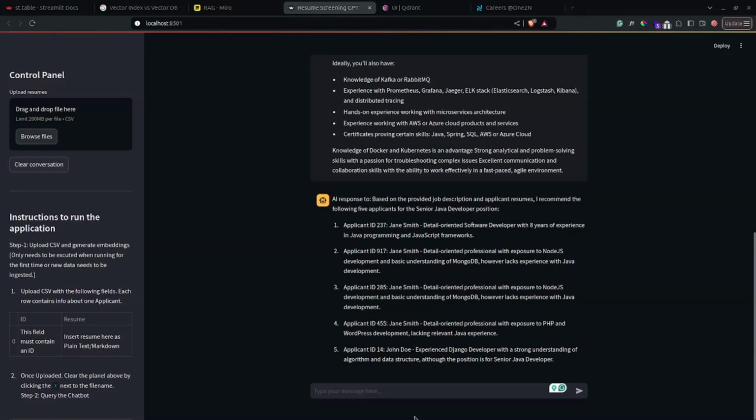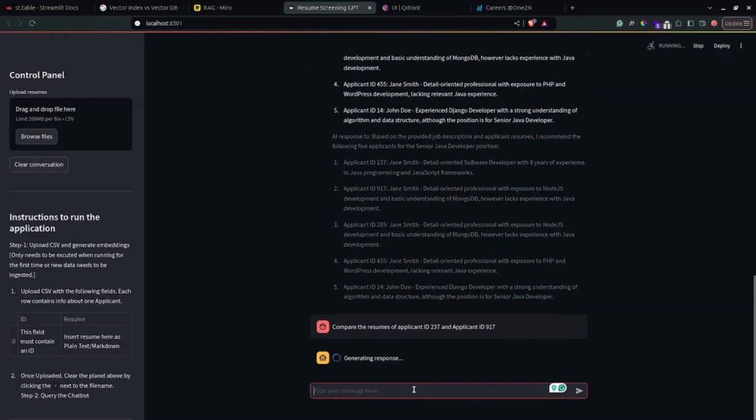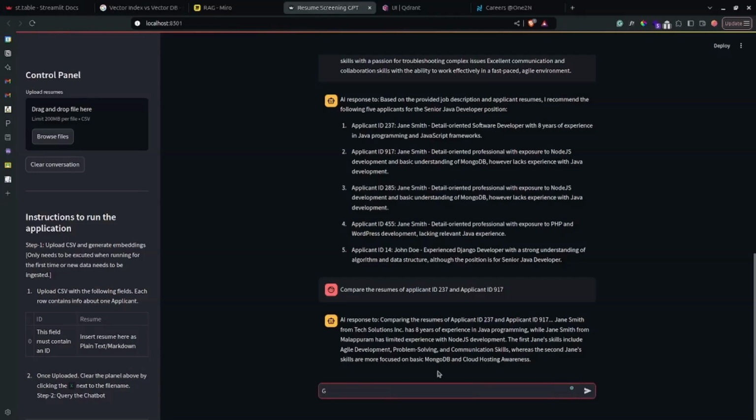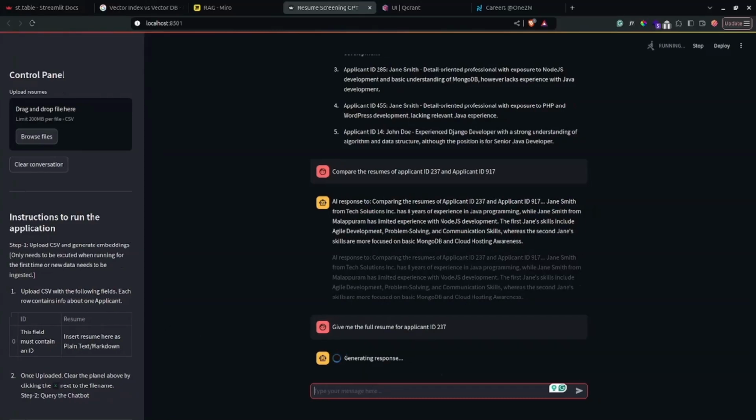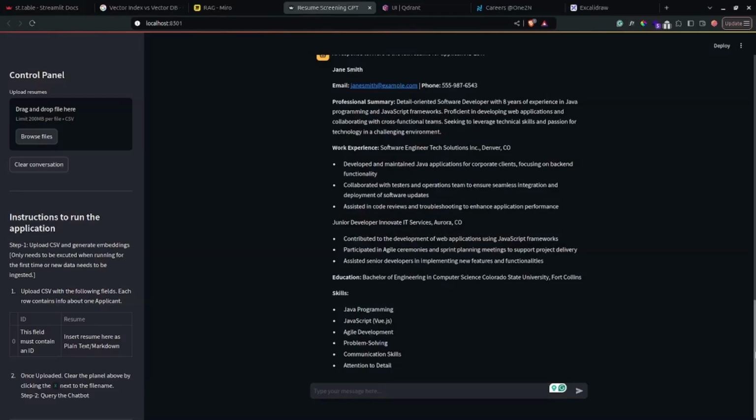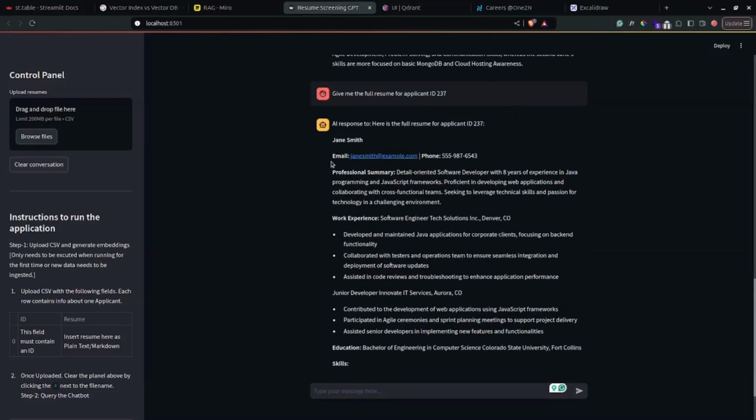Let me do the same steps. Similar to the OpenAI models, I also get the same response for the resume. I get the full resume of the applicant as well.